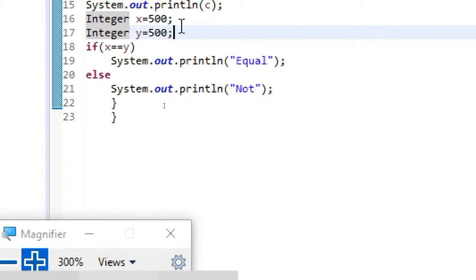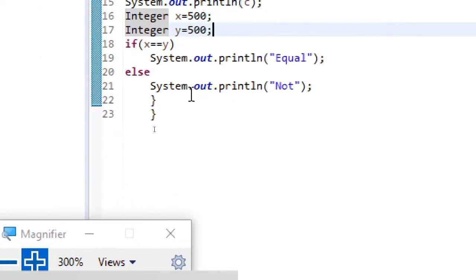JVM applies auto boxing here. So the values in between minus 128 to plus 128 are valid. That is the reason in the previous case, when I initialized x and y as 100, it said equal. But now, since I have initialized it to 500, since the range is exceeded, it is saying "not". This point I just want you to remember.